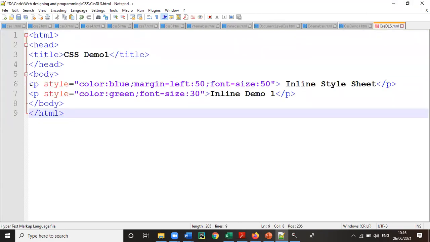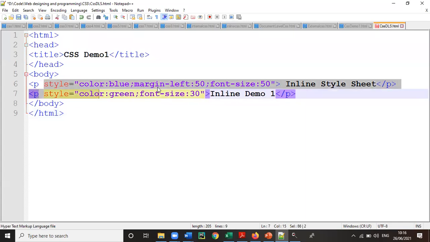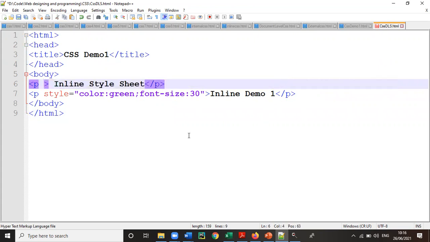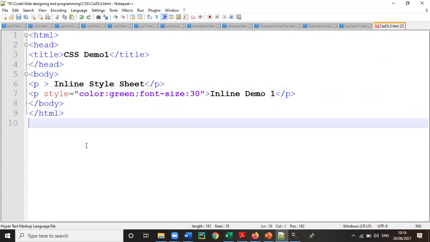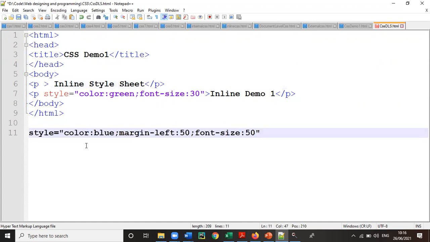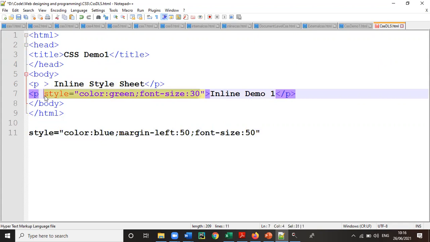So what I'll do is remove this part, the style part. I'll cut this and then paste this on the side, just to understand how the style can be given on the document level style sheet.